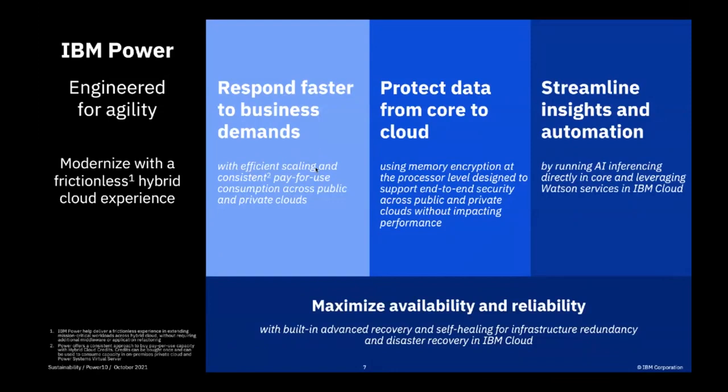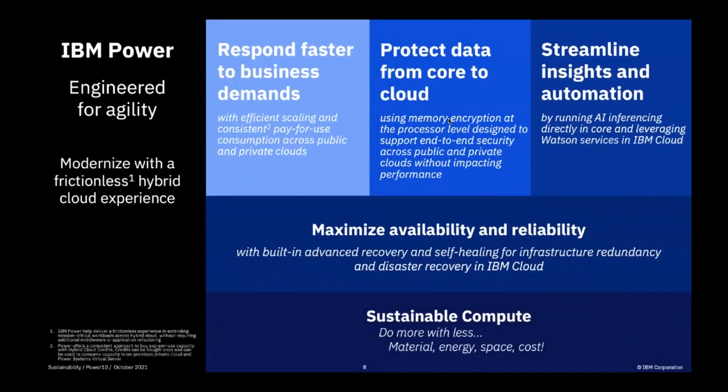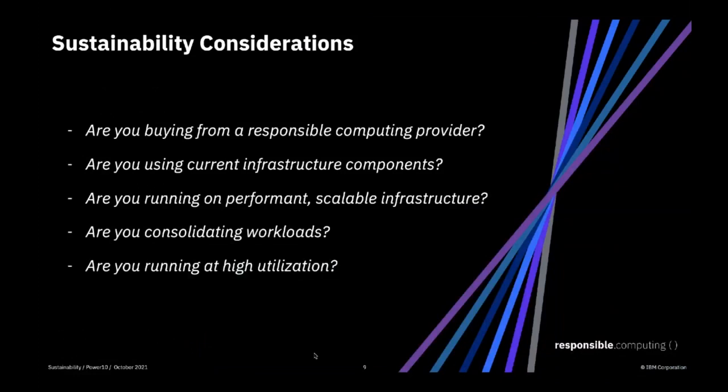But to me, these two words do not do justice to what was done in terms of sustainability. So my version of this chart looks like this, because Power10 and the sustainability compute theme really allows you to do more with less. And when I say more with less, it comes down to material that's being used, it comes down to energy that is being consumed, and obviously if you can reduce all that and do more work with the same amount with less infrastructure, you can save on data center space as well, and thus cost in the end as well. So I just wanted to make sure that this is a very important topic, but a little bit hidden here behind efficient scaling.